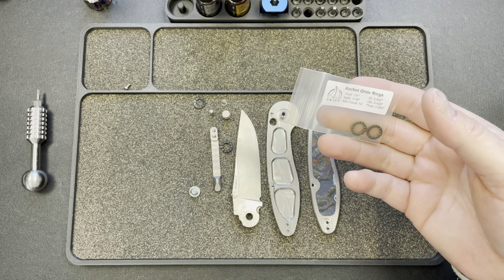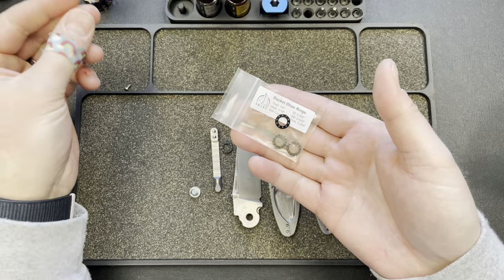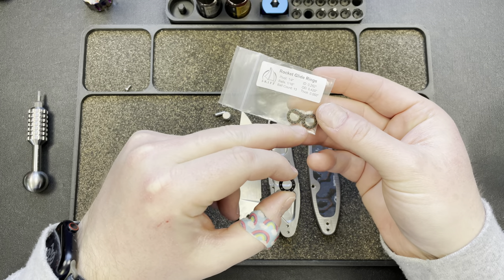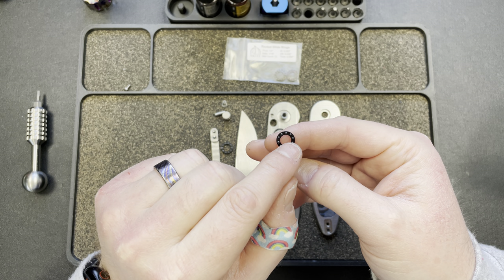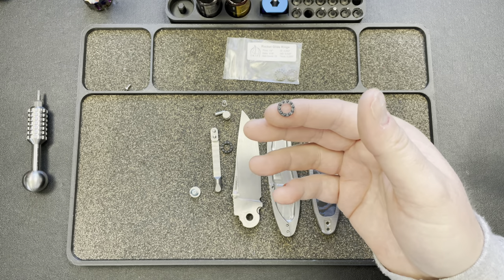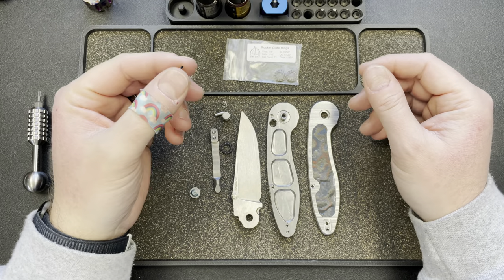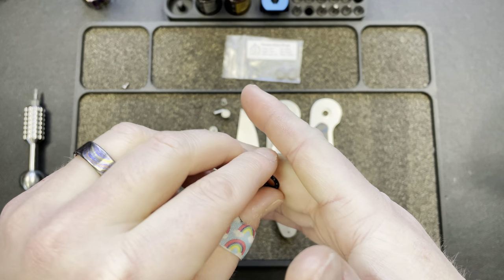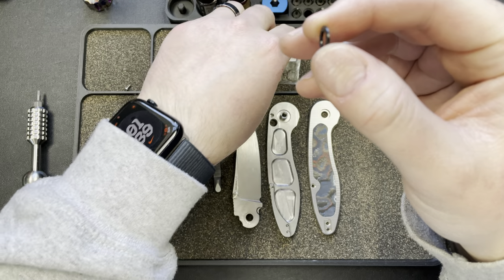You're going to ask me the same question I'm thinking: why change them, is there really a reason? Well, there's one reason I can think of. You have 13 balls in each of the Delrin bearings — that's 26 balls total. The Skiff bearing has 10 balls, 20 total. So we're adding six ceramic balls to the mix. What does that do? It's going to add stability because you'll have less space between balls, which gives you better lateral strength. That's one of the main things I love about Skiff bearings. You're also going to get a little added smoothness because you have more ceramic balls covering more surface area.